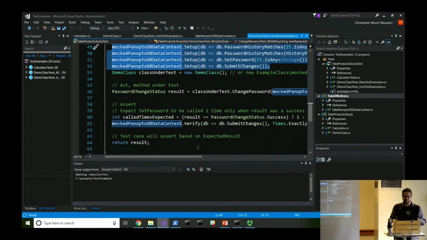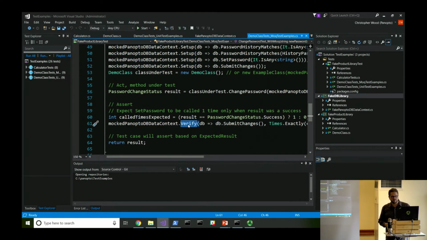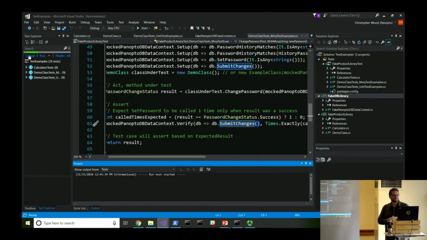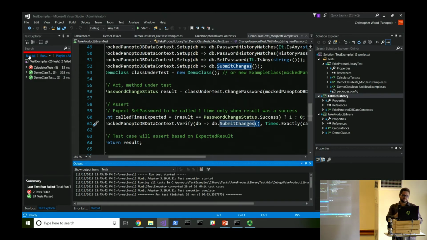The other thing is, when you want to actually test a mock, you call this verify method, and that's, again, testing that same submit changes method. So that's kind of an example, and we can even run all the tests here, and they run pretty fast. So there we go.